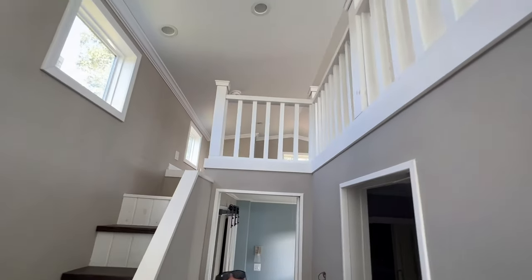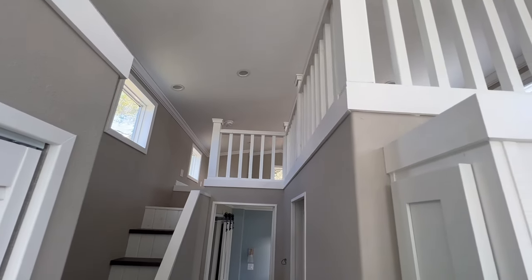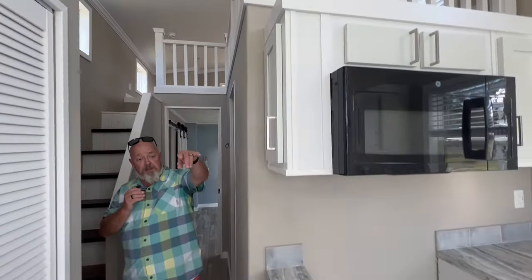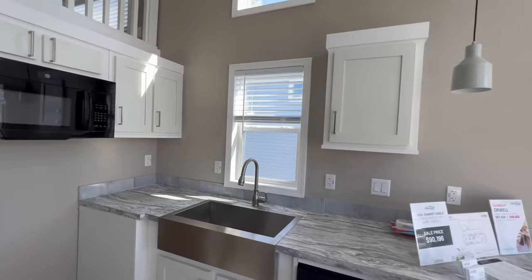I mean, Tammy's shown you the loft before in two of them. It's very much the same. You have lots of space to fit whatever you want up there. Plenty of storage. You've got storage over your cabinets. You've got your nice pedestal lights coming over your bar area and all those features that the Orwell has.